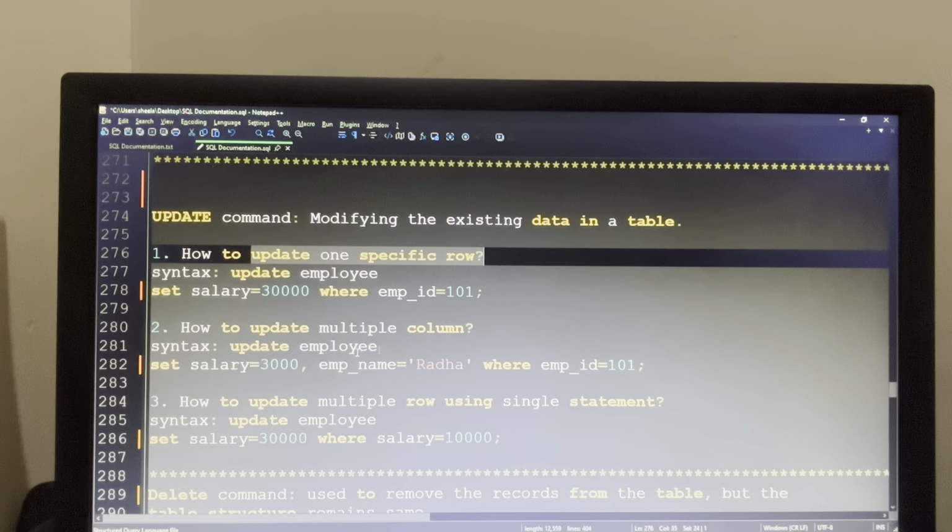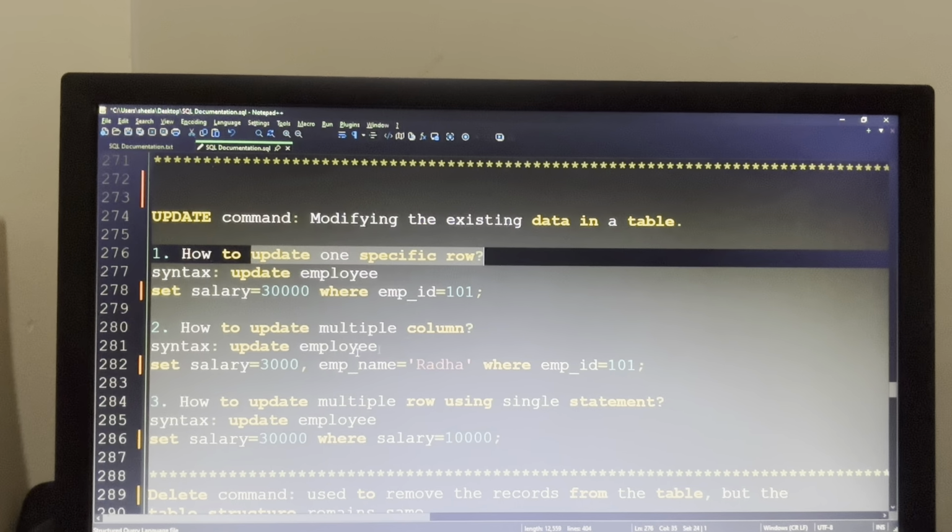As you all know, the delete command is used to remove the records from the table, but the table structure remains the same, which means the column name or table name and the column data type still remain in the table.